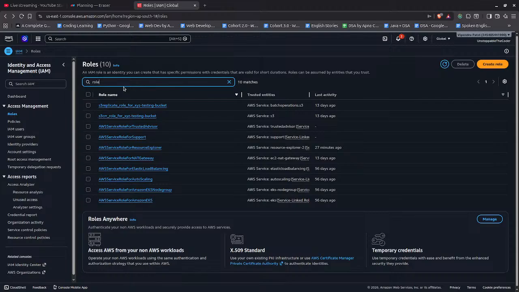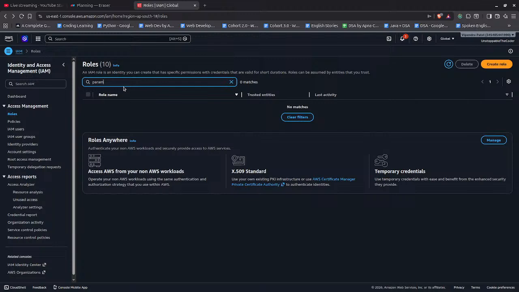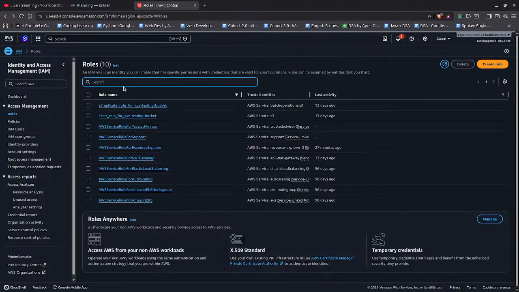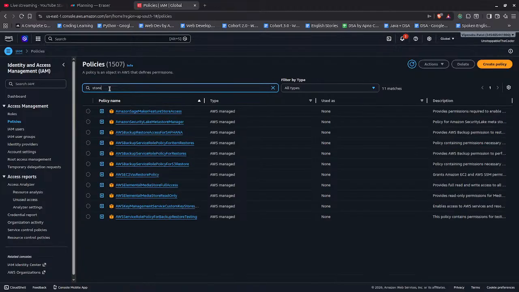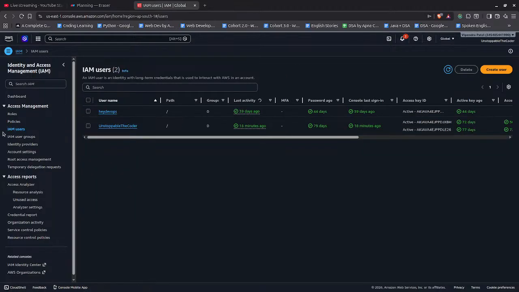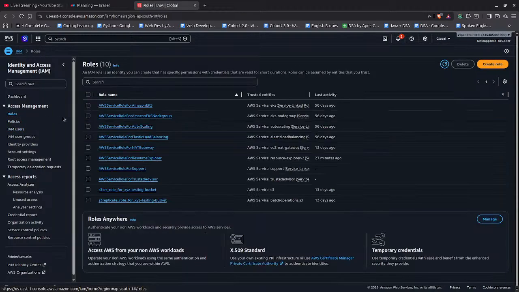And do we have a role? Not role. What is that called? Parameter. No, do we have a store? Nothing. These are the policies. Okay, so we'll have to first of all know the right policy so that we can create a role with that. And once the role is actually created, suppose this is the role that we have.